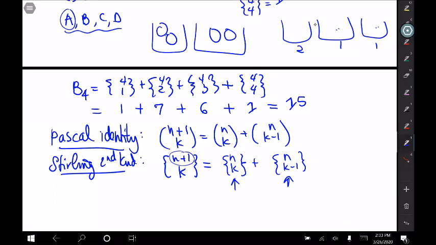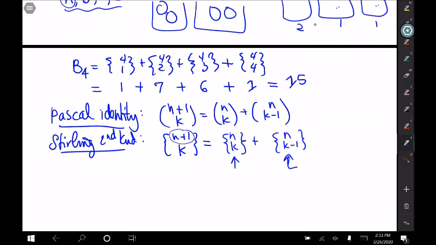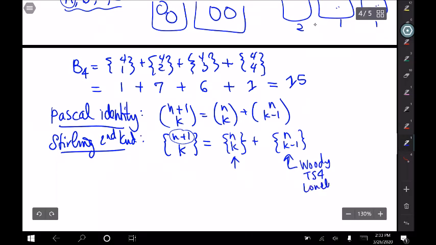Okay, so you guys are already interpreting it very well. Either our object would be lonely in its own box. Suppose that your object is Woody. You remember Woody from Toy Story 4, right? So Woody is lonely in its own box. Because Woody is lonely in its own box, all the other objects have to be packed. There are n other objects remaining, and they will be packed into the remaining k-1 boxes. That's it. What would be the other case then?